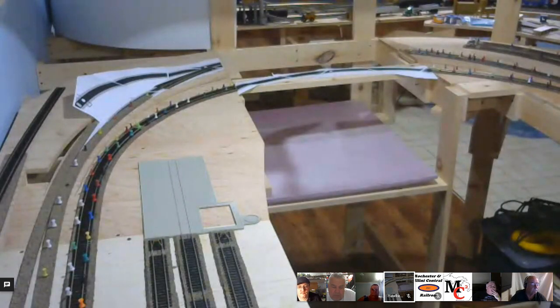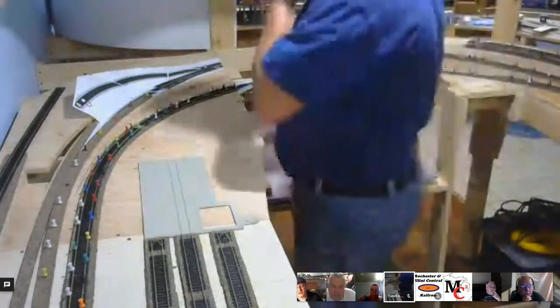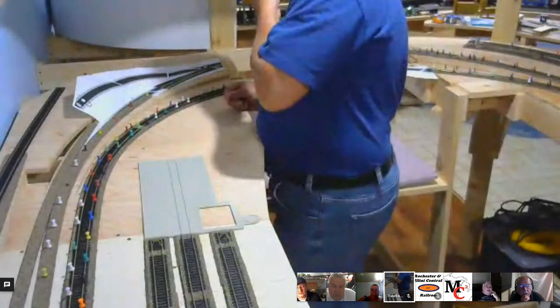So right. You have a misbehaving piece of equipment, or it's getting dirty electricity. Right, which I tend to think it's the latter. I do too.